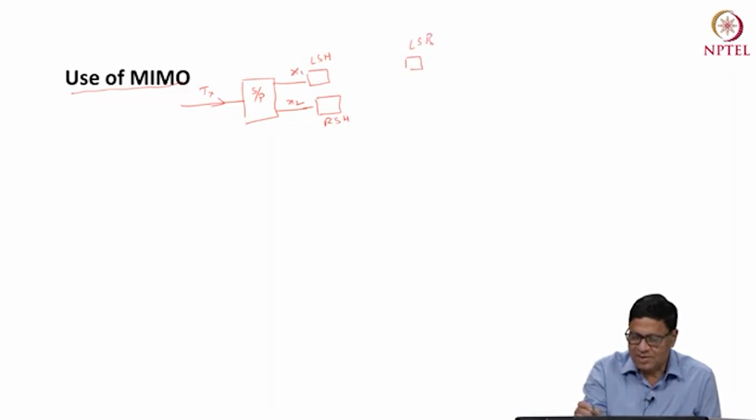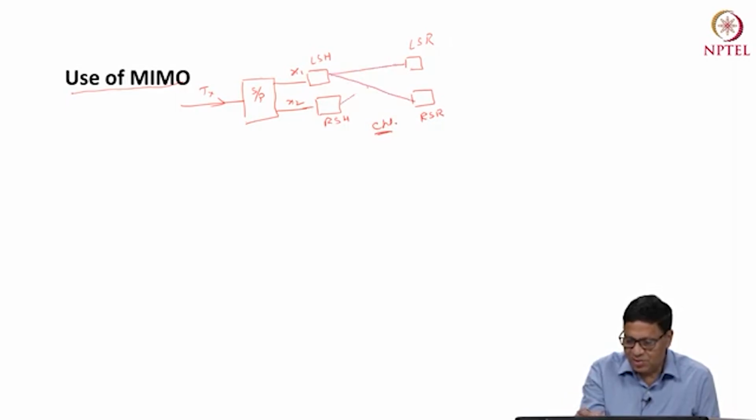This is say the left side receiver. This is the right side receiver, and this is the channel actually. So in the MIMO channel, light will go here as well as here. It will go here as well as here, and these have channel coefficients H_ij. So this is, for example, H11, this will be H12, this will be H21, this will be H22, and then you have Y1 here, this is Y2 here, and then you use some sort of equalizer.